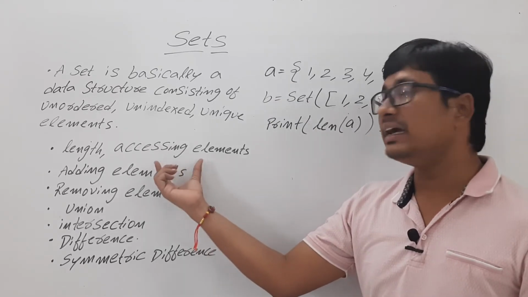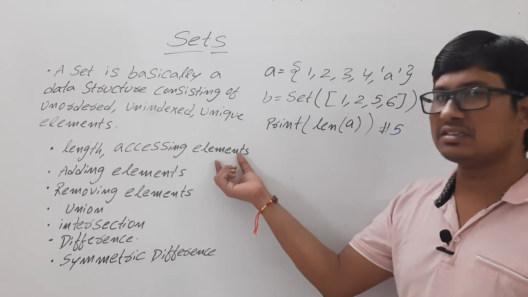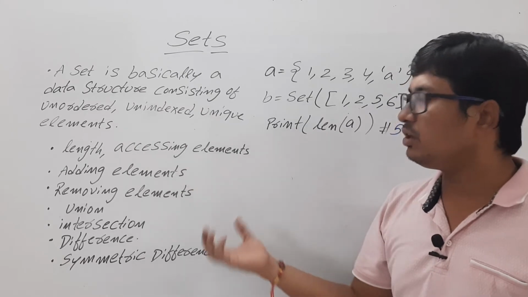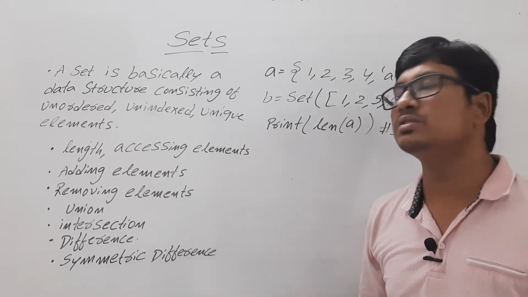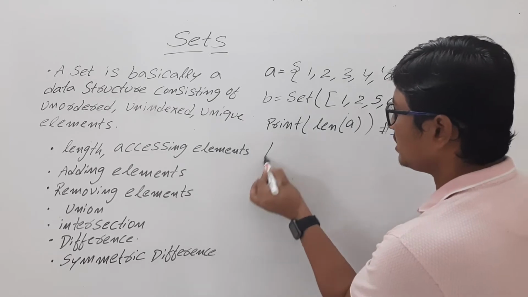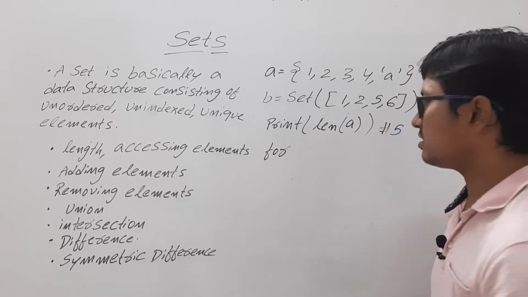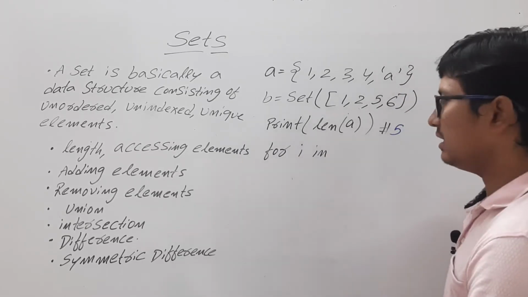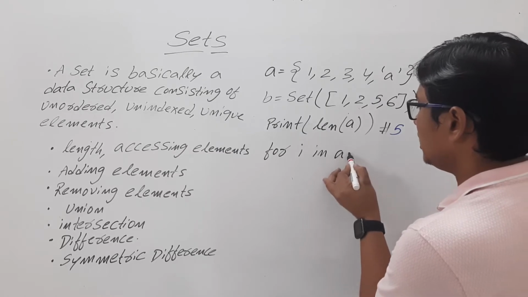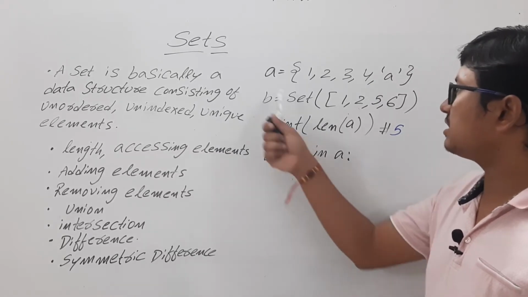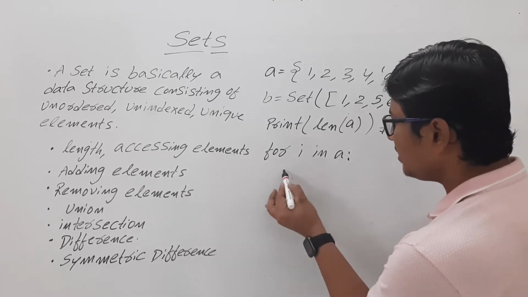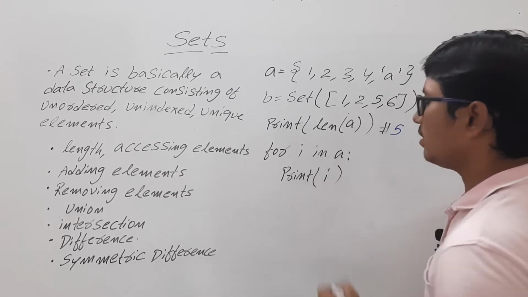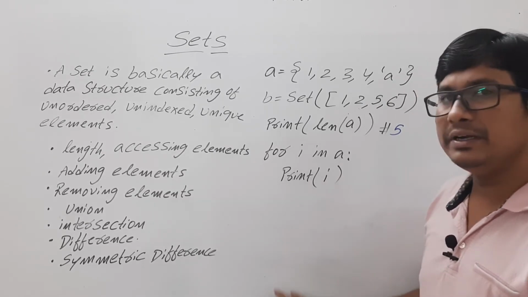Now, how can we access the elements? We cannot access them with the help of indices because they are unindexed. So, if you want to display the elements, we need to use loops. Let me discuss how we can display the elements in the set using a for loop. For a variable i in, and then you have to write the name of the set. Here the name of the set is A, so I have written A. Then I need to write print i. Then all the elements in the set will be displayed.